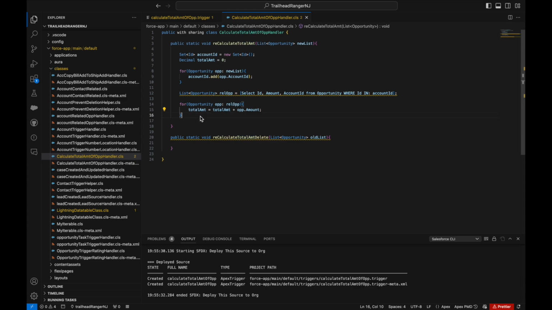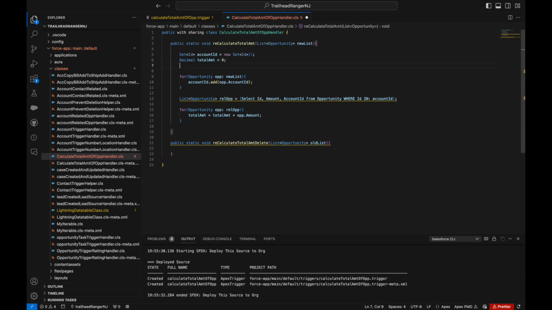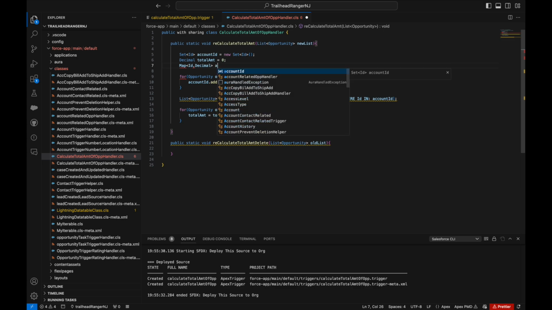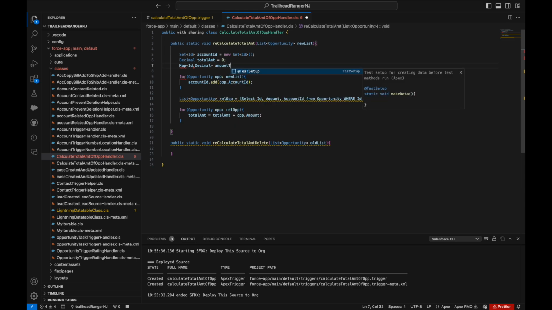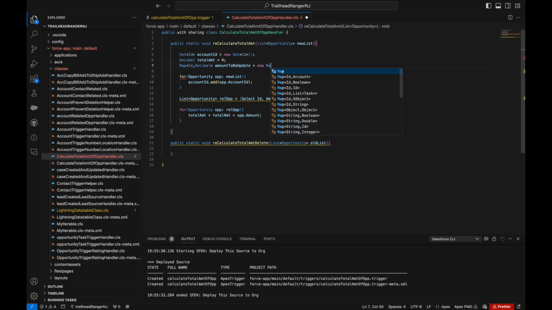But now our question is how we will put this total amount in the account. So for that we'll define a map of ID and decimal. Decimal is nothing but that amount which we need to update. So amount to be updated, you can give any name.